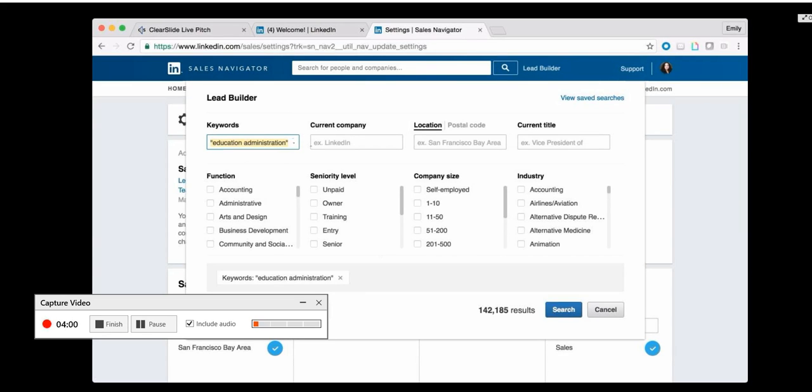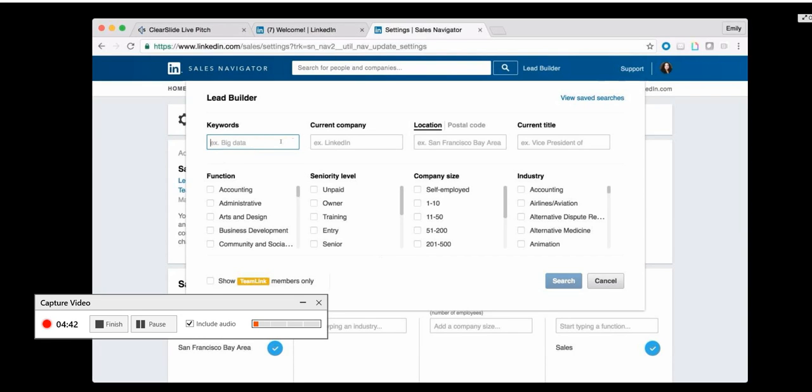Also, if you wanted to, I'll just take away these quotes. You can use education AND administration in caps lock, and so that'll generate results for any people who have these 2 words in their profile. They don't have to be in this order, but both of these words must appear. Or you use education OR administration, or education NOT administration. And if you notice, you can see the different results as I put in the information here in the keyword bar. It will generate not only what filter you put in down here in this gray box, but also will show you how your results change down here.